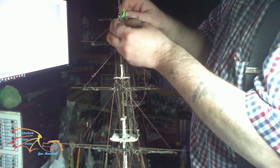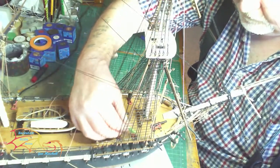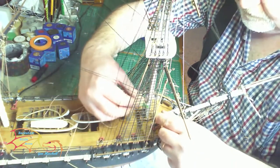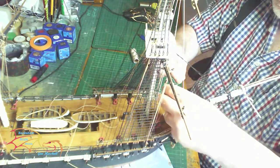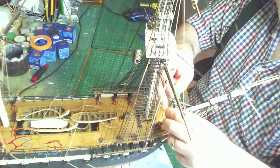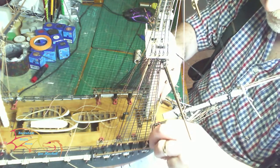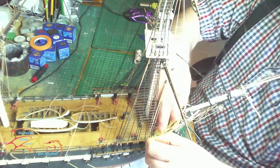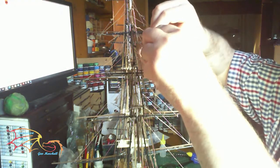As you can see, it's getting rather difficult, and I'm just carrying on the same process all the way down. And as you can see there, again with the threader, I'm using that on the little cleats that I put in the previous, I think it was part 2 or 3, that I put onto the deck. And these are getting used now to anchor the rigging onto it. And again, it's just up and down through the mast as I go.